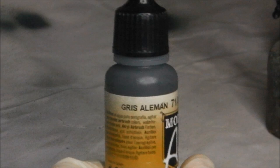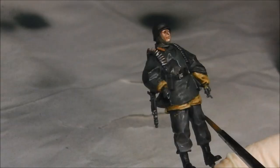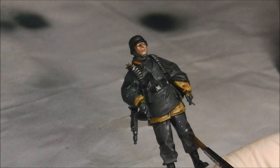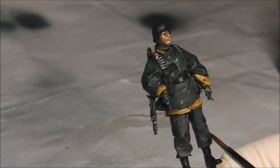There's a lot of flat surfaces on both his trousers and the poncho, so we're going to use some interesting techniques here to try to highlight these in a way that looks convincing without it being overly stark or overexposed. The trick here is to keep your paint somewhat thinned. Now, since we're using a Model Color for brush painting, you really don't need to thin it any more than it already is, because it's pre-thinned in the bottle. However, use a very small amount of paint on your brush and slowly build it up.